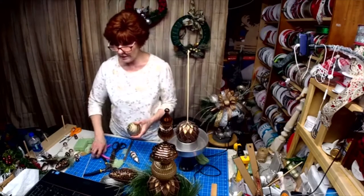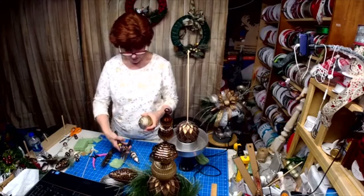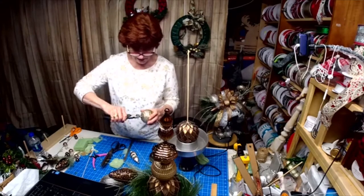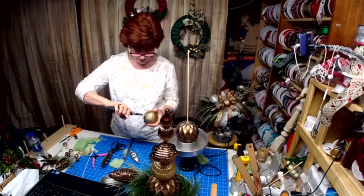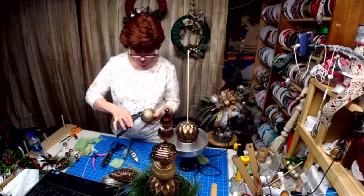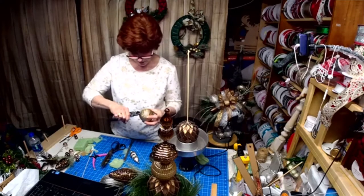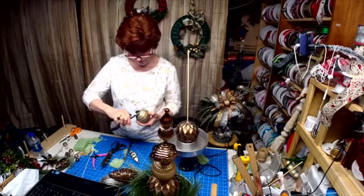So you're pulling this off gently. Thank you. And you're just making little squares in it. So when you go to grab it, it's all going to come off together and not going to crack your ball.